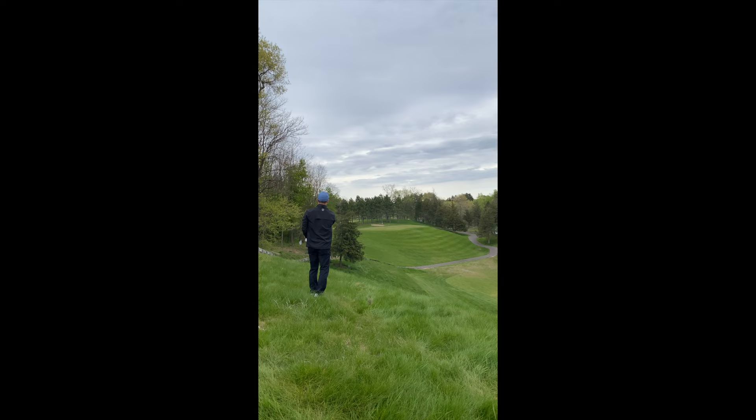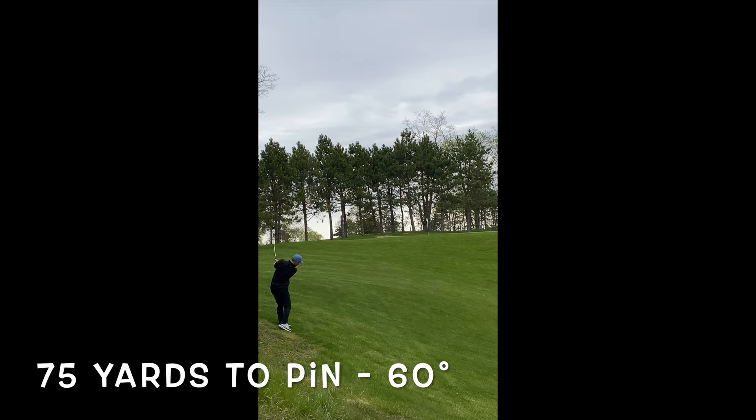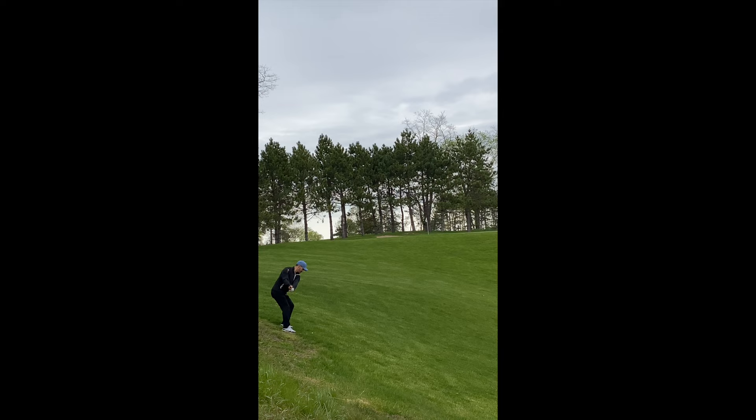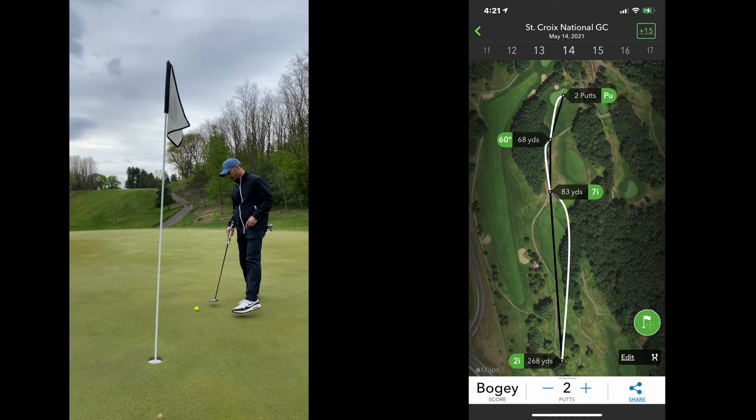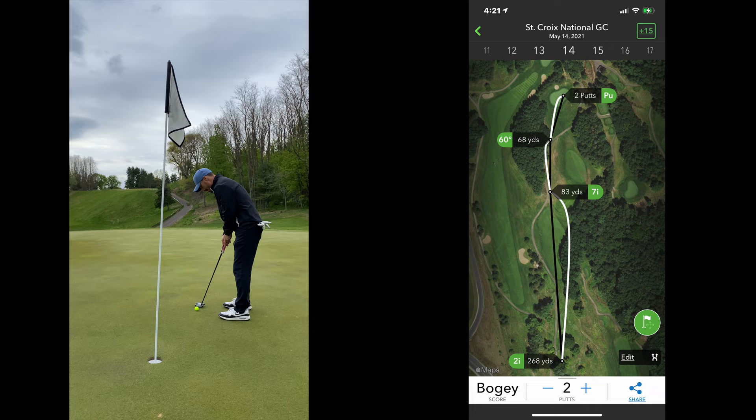Just shut the club face down and barely got it out. I thought I made it worse, thought I hit it into even thicker stuff, but it just missed into the normal cut rough — about 75 yards to the pin. Pulled a 60-degree, hoping to get something in the middle of the green and let it release to the hole. Ended up just on the front edge and barely released. Looking at about a 25-footer for par, left to right. Left it two feet short, but we saved bogey. Just like that, center cut — not too bad.